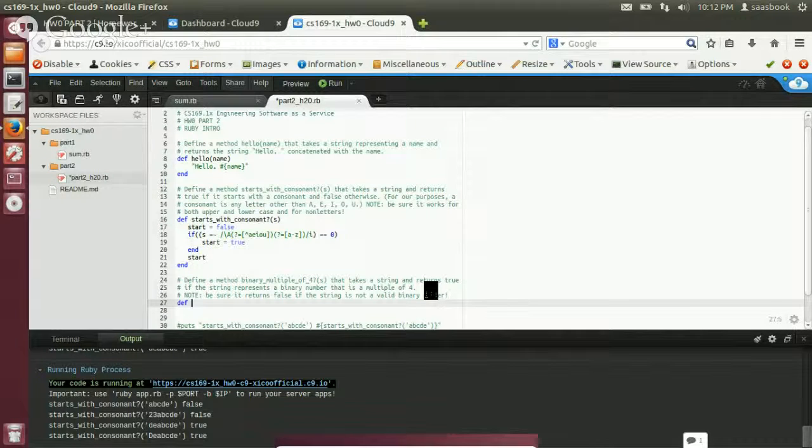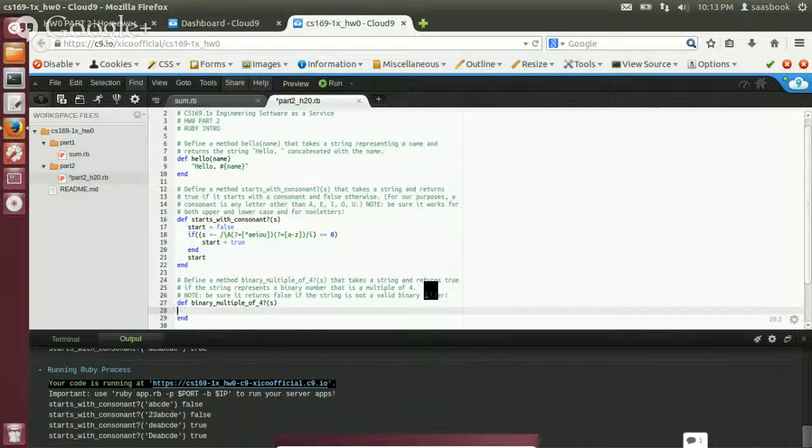Right. Well, binary multiple of 4. It takes a string and returns true if the string represents a binary number.